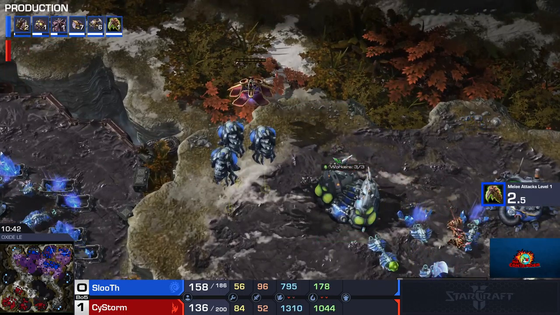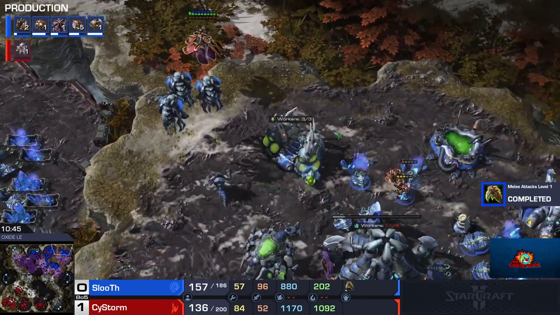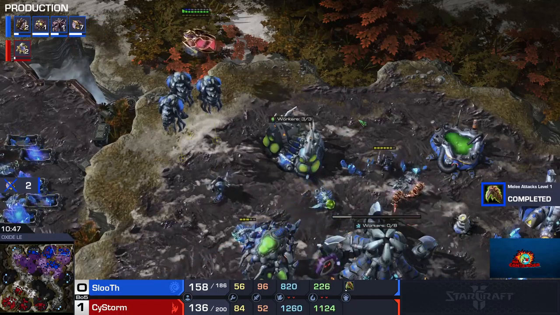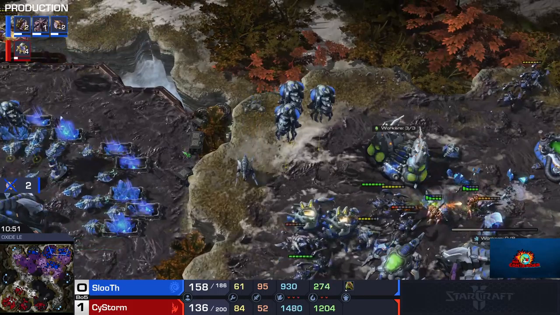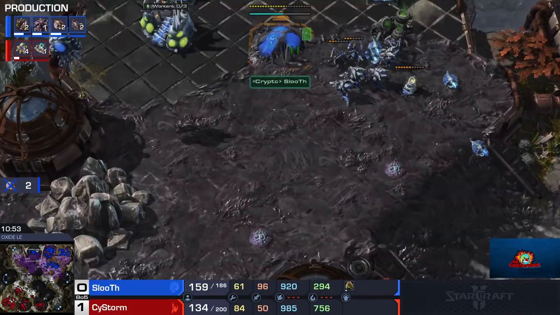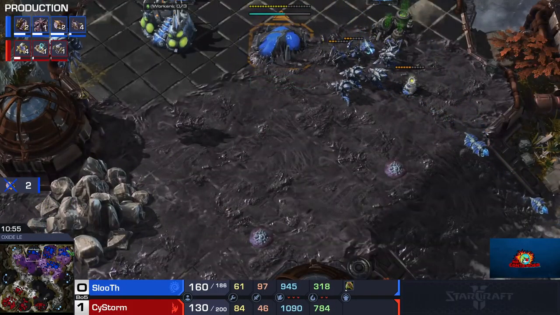But I like this move. He does have these small warp-ins. Going to go straight into the main base and look for some more work. As he's setting up his fourth, he is equal on the base count as soon as that hatchery is finished.